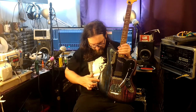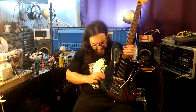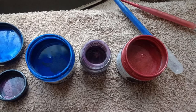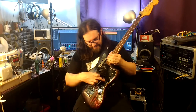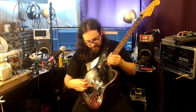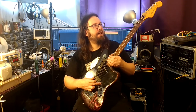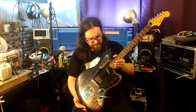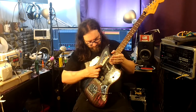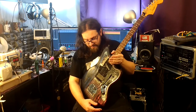All of this grain highlighting was done with crimson coloured grain enhancing filler, which is kind of a thick paint that sands really well. You paint it on and then you sand it off and all of the low spots are filled in. I had to make this plate because the Jaguar scratch plate is a little bit shorter, because the Jaguar's a short scale, 24 inches, and this is a 25.5-inch Jazzmaster, which is a slightly different shape. But I grafted on the Jaguar chrome parts because I like the way they look.